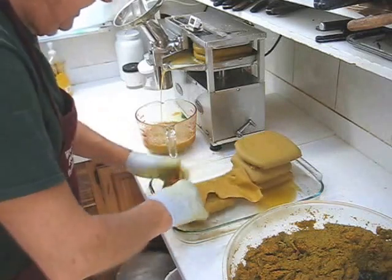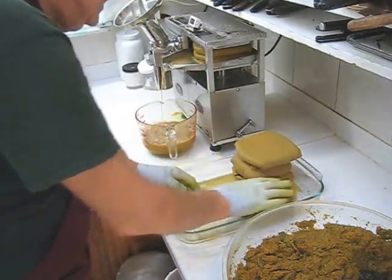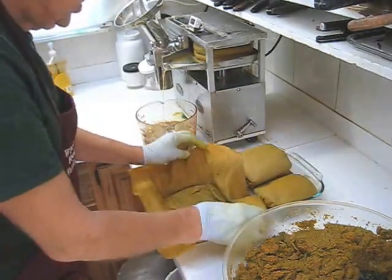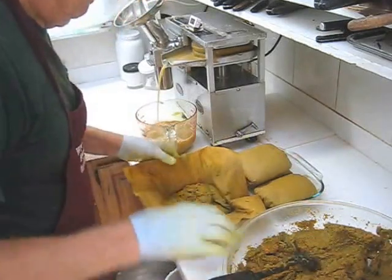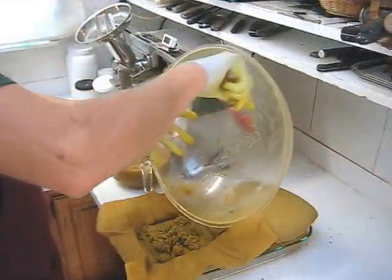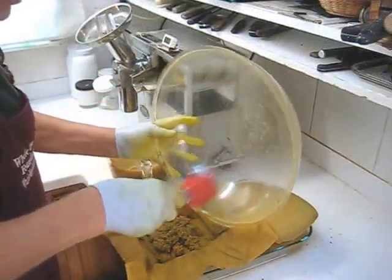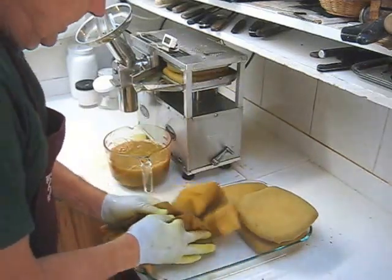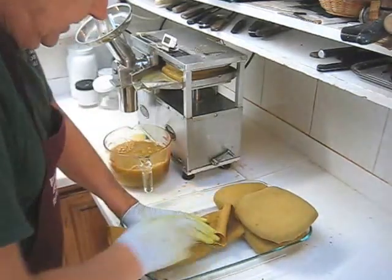Fold it into as tight a package as you can make. Flatten it, set it aside. Now 1 scoop, advance it all the way when you're on your last cloth. Last cloth here, using a spatula, get all this pulp out of here into my last cloth. Set this aside and wash later. And fold this into a nice tight package. Advance that all the way.